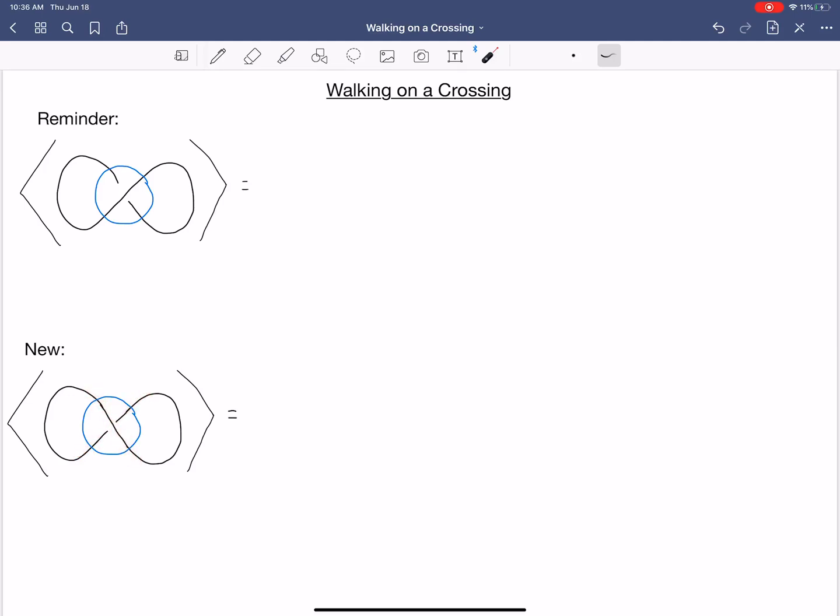And you will see that walking on the crossing here works better than this general rule where you cross the crossing horizontally and vertically. So let's go to the one that we already know, just to do it again. What we'll do is go along the top strand here, and before the A, we want to turn to the left. Let me go along with a pointer. So we go along the top strand and then we turn to the left.